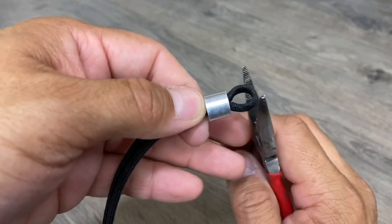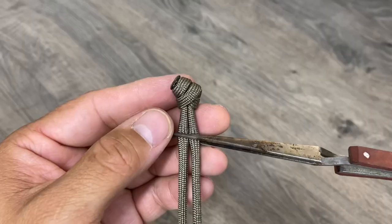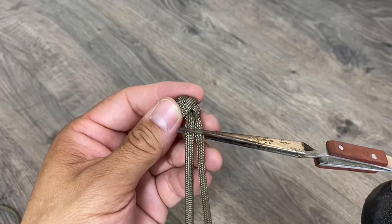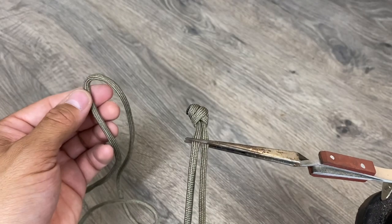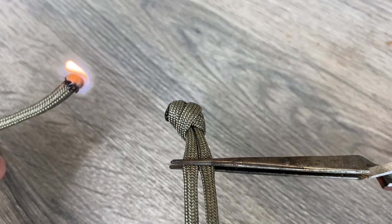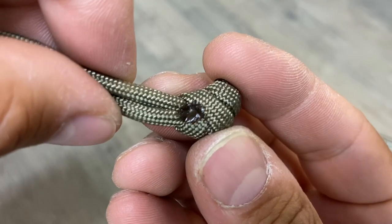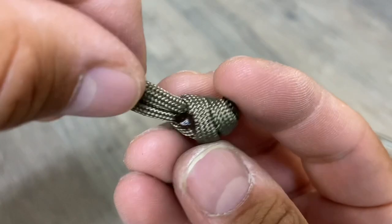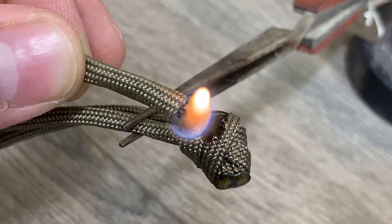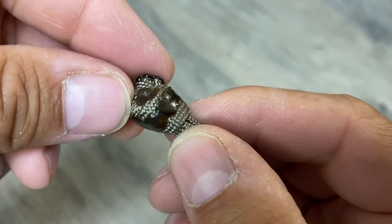This doesn't get crispy. If it were to get smashed, the paracord deforms a little bit, but it doesn't snap. Here I have an overhand knot tied into a double strand of paracord — imagine this is the zipper pull on a zipper and I don't want this knot to ever come undone. What I'm going to use is the outer sheath of a sacrificial piece to drop a bead of molten paracord into this knot. As it's starting to melt, I'll drop that molten bead right onto the knot. After it solidifies, it bonds very well to the cord — you can practically weld the knot shut.